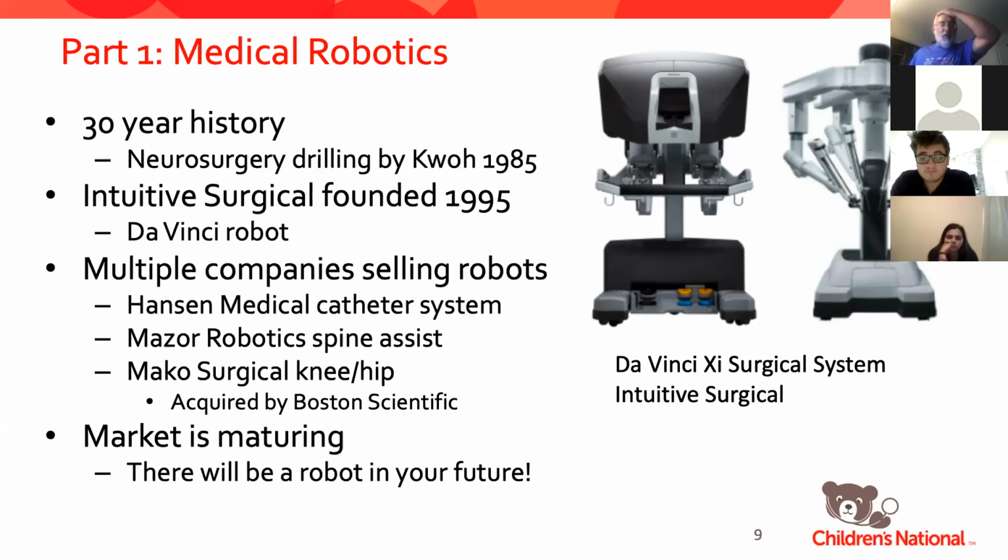So there's the idea of robots that will work, we call synergistically, with clinicians to do things. So the bottom line is we think there will be a robot, maybe a surgical robot in your future. Hopefully you won't need surgery, but if you do, you will want the robot, but you will want a robot with a clinician with a lot of experience. You can certainly say if you ever have to go in for a procedure, the number one predictor usually still of good surgical outcomes is experience.